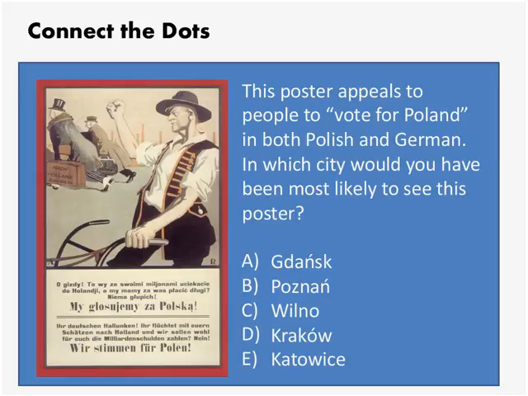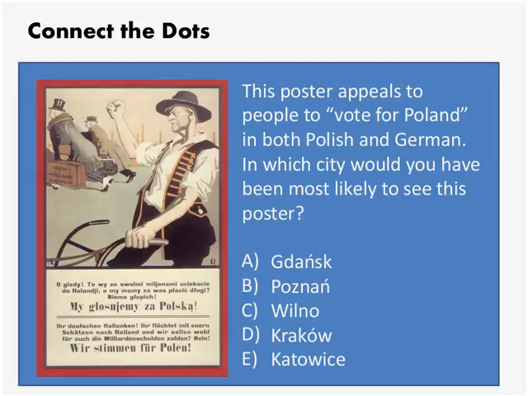So here's another question that I asked in 20th century Polish history. They're presented with a poster that's in two languages. It's in Polish and in German, and the message is the same in both languages. It says, "We vote for Poland." So clearly, it's talking about some sort of plebiscite. I had lectured about the process of creating a Polish state in 1918 and explained how the boundaries of some parts of the country were determined by votes among the local populations about which country they wanted to belong to.